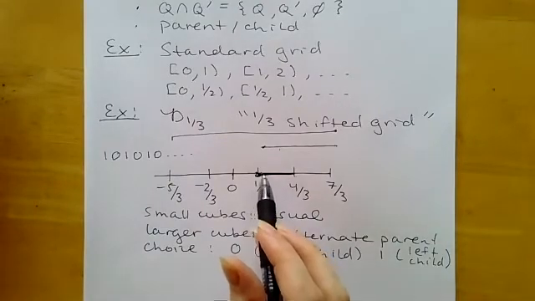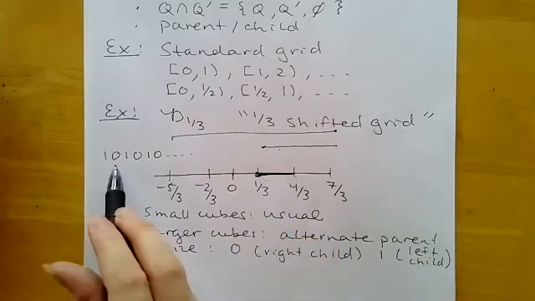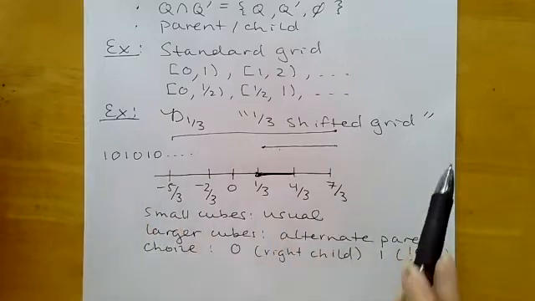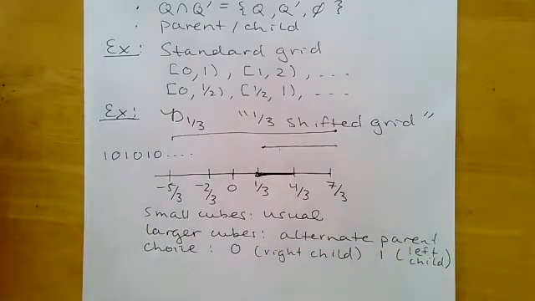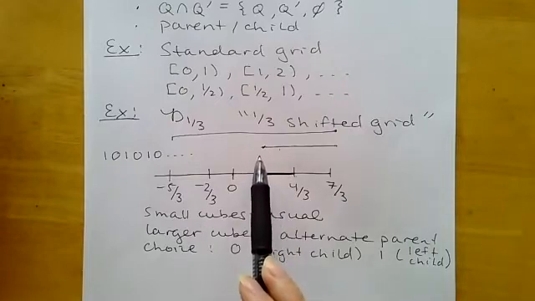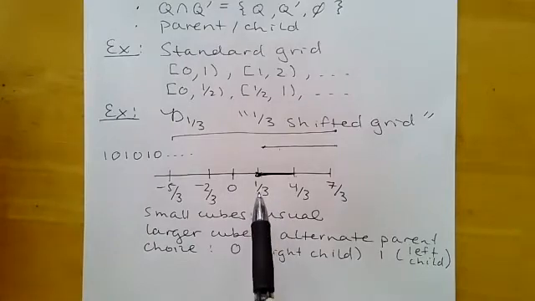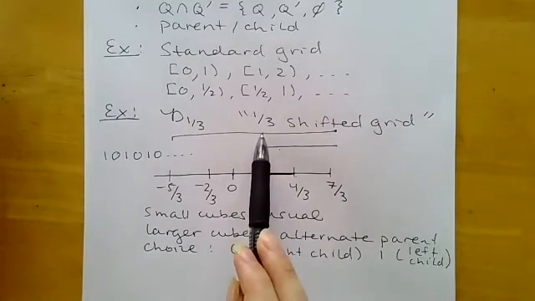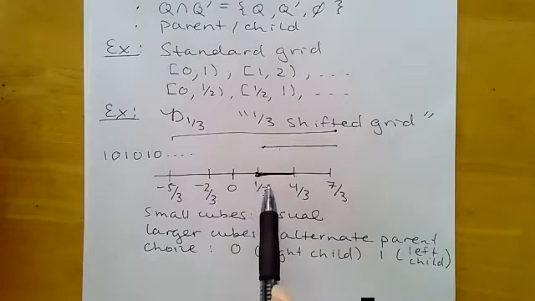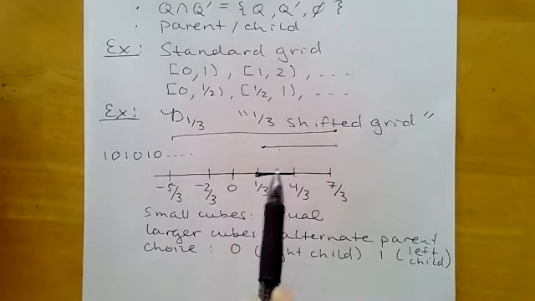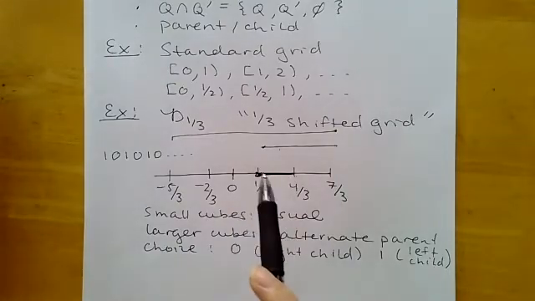And we're going to use this initial cube to choose the parents, and this will uniquely determine the grid because we can fill out all the other cubes such that the whole space is covered. And what this does is allow that point 1/3 to never become stuck, like 0 becomes stuck. So if we go up just 2 generations, we can see that 1/3 is now an interior point of our cube. Whereas with the standard grid, 0 will never be that interior point. So this is a very useful property.